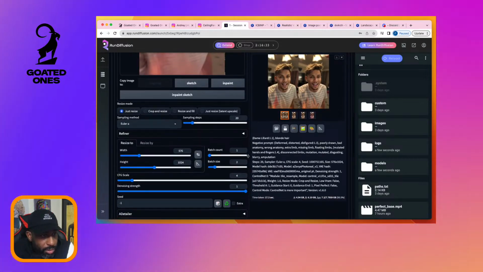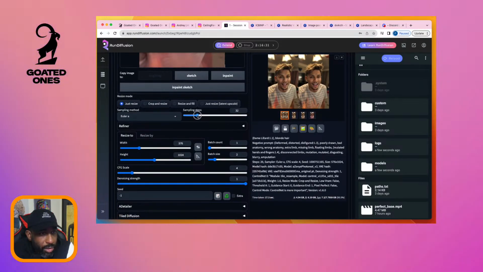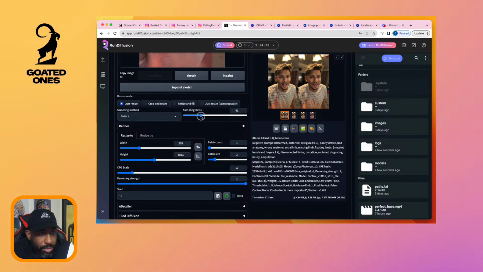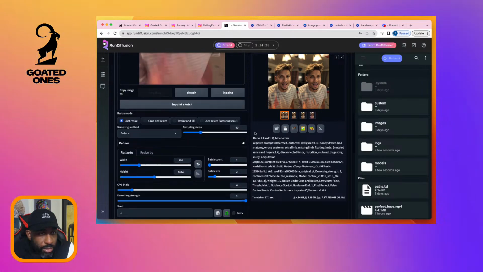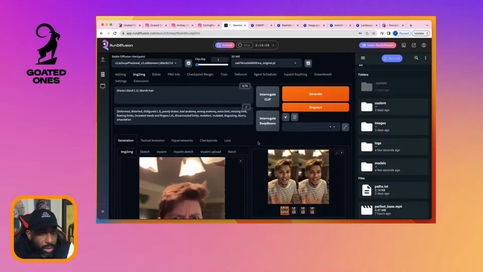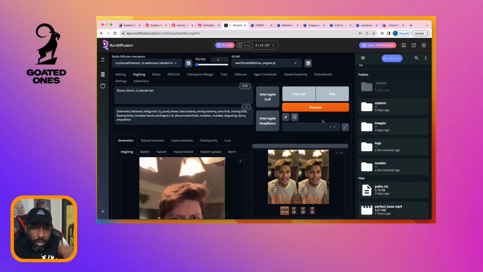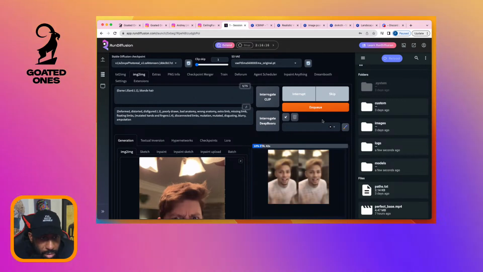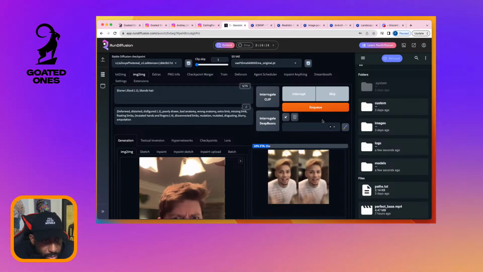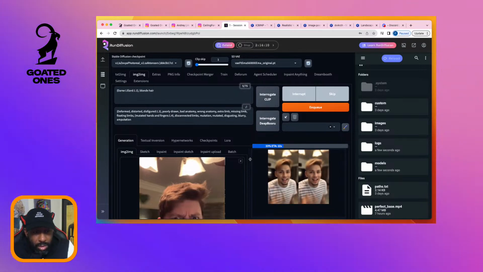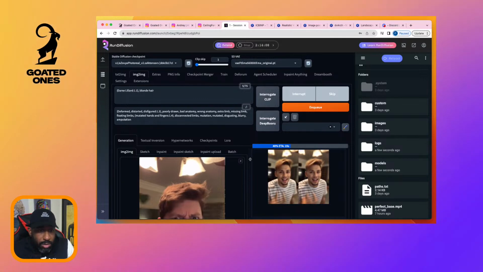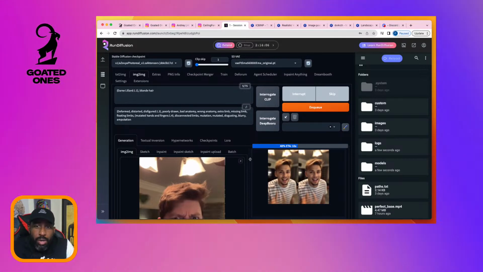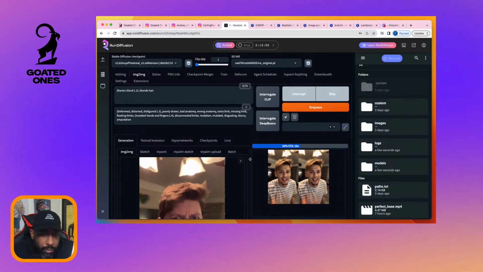What I do want to test out is the sampling steps. I think the more sampling steps you use, the more detail you can get, but also obviously it slows it down. So let's do the same thing and see how much better it gets, if it does get any better. So you can see it's basically double the time for this generation. When I did that video, it was maybe 15-20 seconds, and it took over an hour and a half to render.